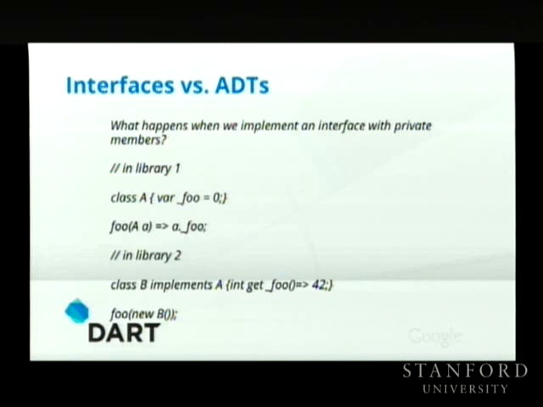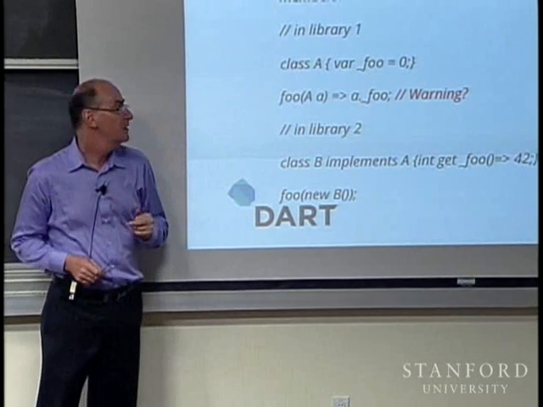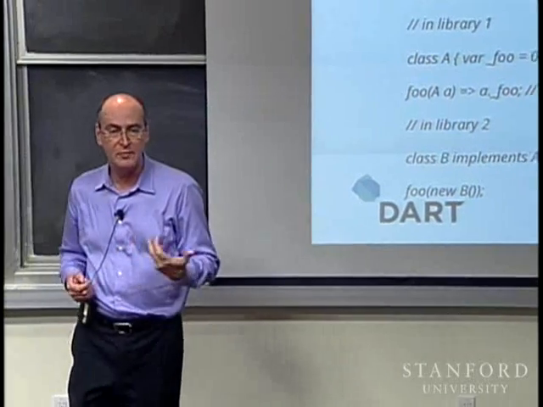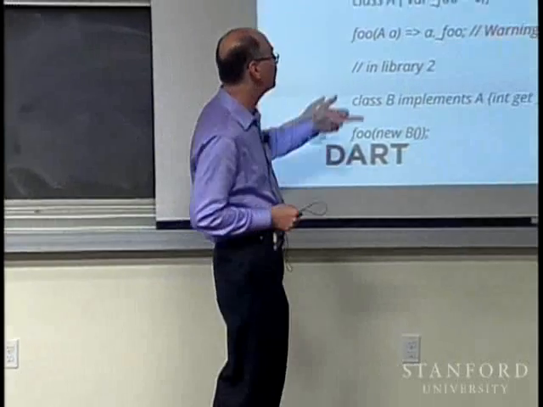So, and yet we want to be able to mock these things up and support them for all these purposes, like testing and proxies and so forth. So there's different things we might do. We could issue a warning here telling you you're not really implementing what you want, but this has rather nasty properties in terms of encapsulation, right? Because, okay, we give this warning. First of all, that means that as code evolves and people add private stuff to their classes, suddenly code that used to work breaks, which is not a good thing. And what's more, what are you going to do about it? Okay, so you can't implement that underbar foo, right? So that doesn't seem to be very helpful. We could warn you here. For example, we could say, well, we're interpreting this as the interface A, and in fact, the interface A doesn't have private members. It's only public members, and therefore you can't do this, which means that you can't write effectively ADTs.